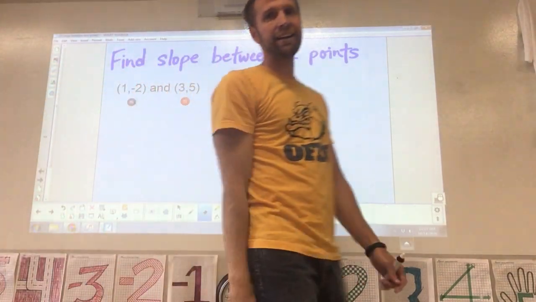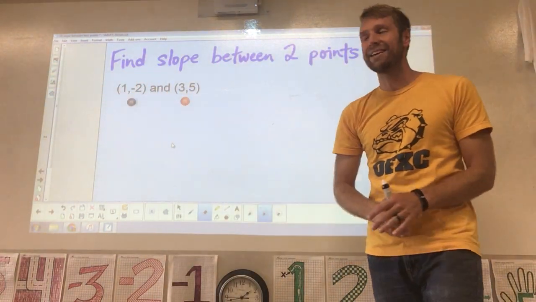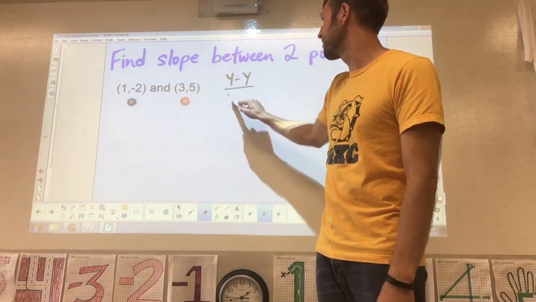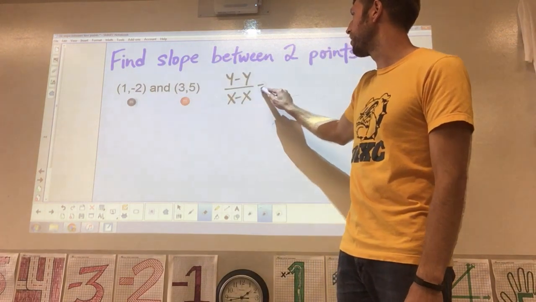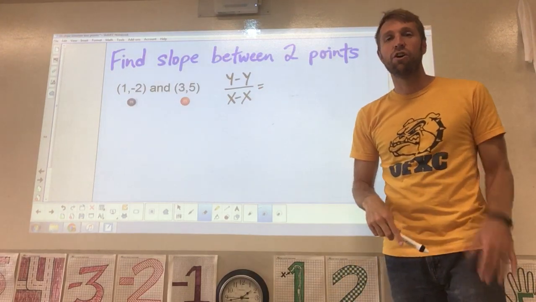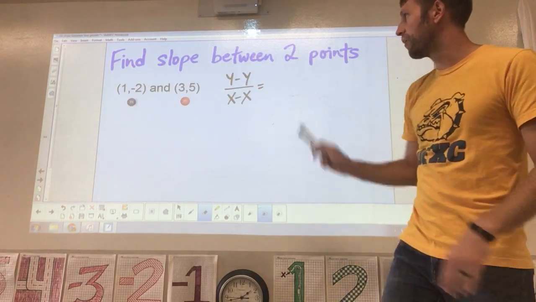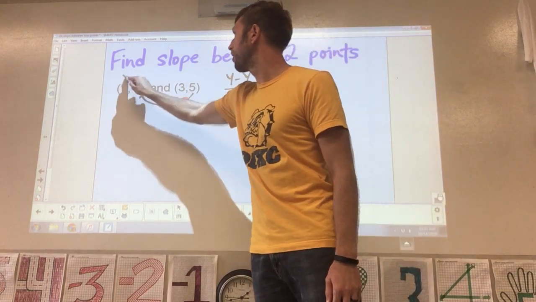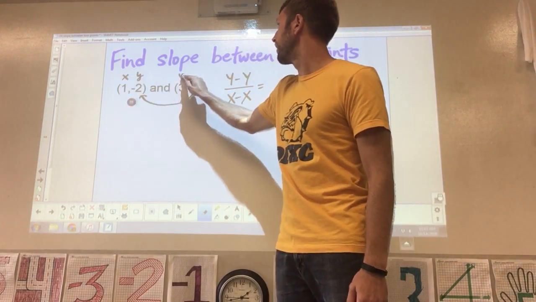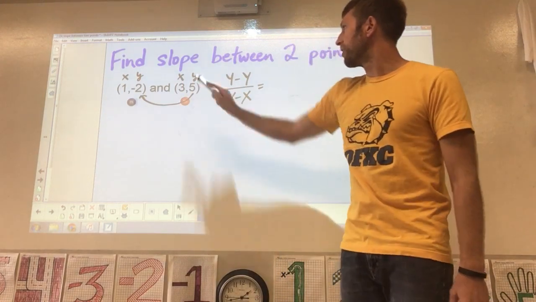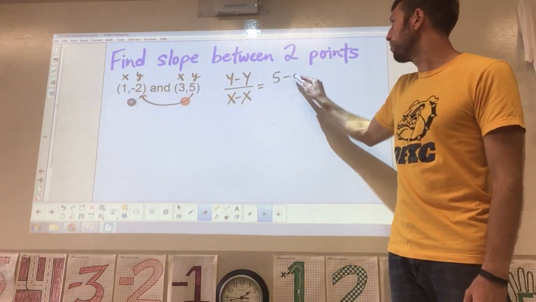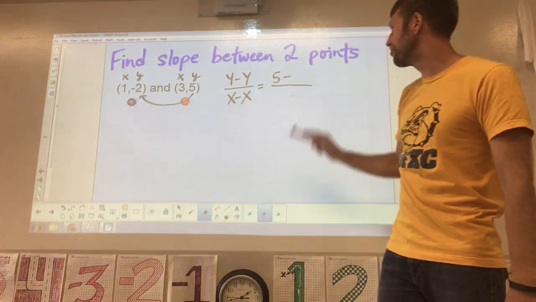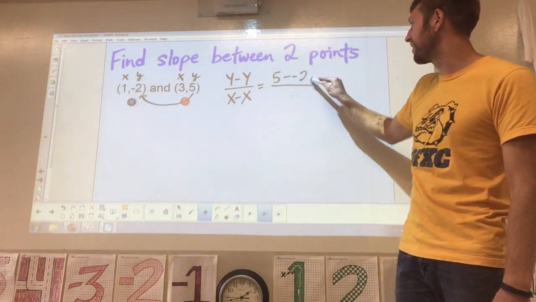Cool, I think we just got one more problem here. We got another negative, but this one is key. This one is key as to what happens with our formula when we subtract our y's and then we subtract our x's when we're finding change in y over change in x. Watch what happens when you take your y value. And again, if it helps you, label x and y and x and y. Take your y value of 5, and then you go back and you subtract a negative 2.